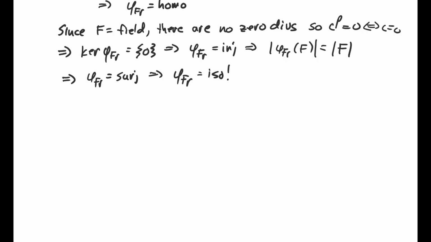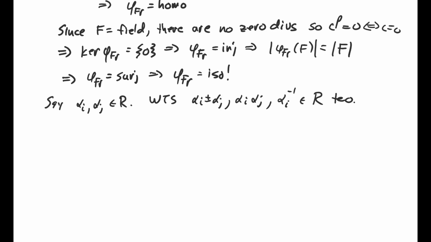Now, oddly enough, this tool will let us check that the set of roots is actually a field. What do we have to do to check that it's a subfield? Well, we just have to show that it's closed under addition, closed under multiplication, and that all the inverses are there. Okay, so given any two elements that are roots, we need to show their sum and difference stay inside the field, that their products do, and that their inverses do. All the arguments are kind of similar. Let's do the hardest one.